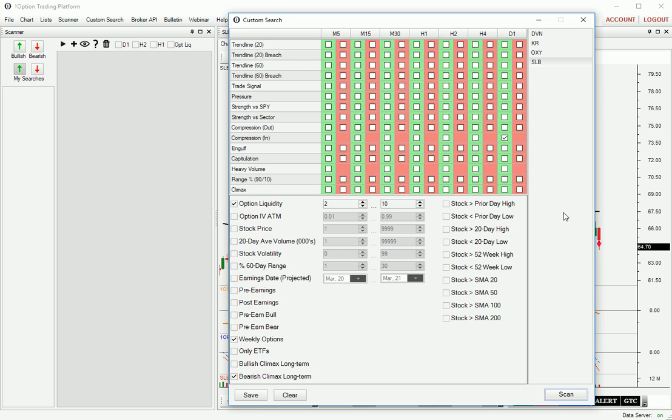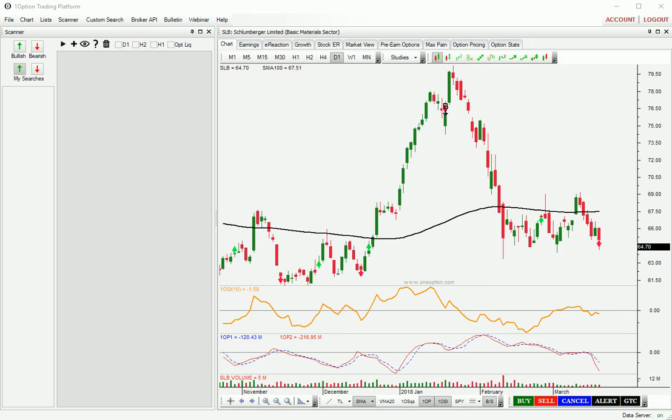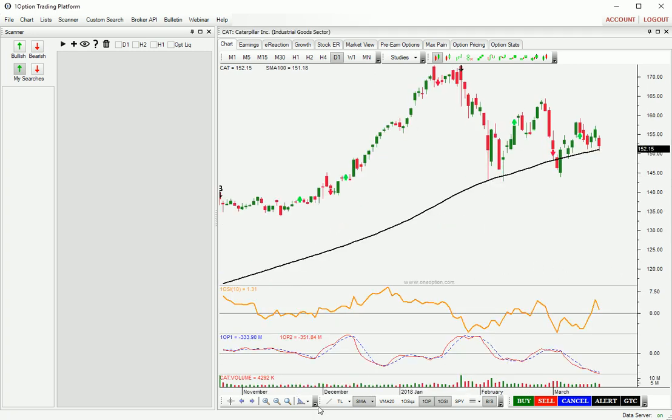And then let's also see if we can find a stock that's above the 100-day moving average. So we know we should be able to lean on that support level if it's anywhere close. And let's see what this yields. Hey, we've got a number of stocks that actually come up. So I'm going to go through each one of these and we'll take a look and see if there's an opportunity. These compressions are really good because they signal that the stock is coiling.